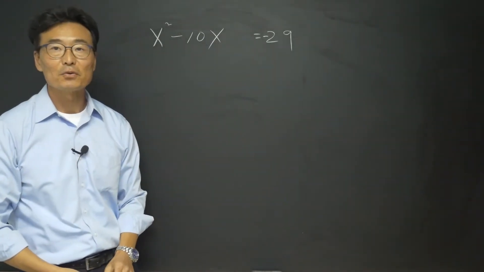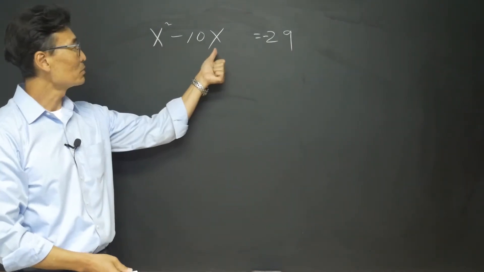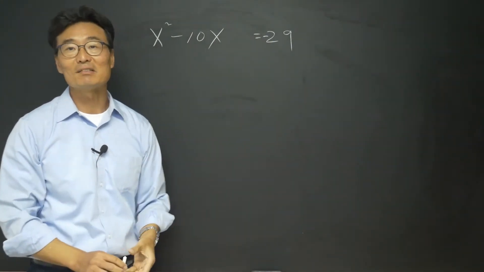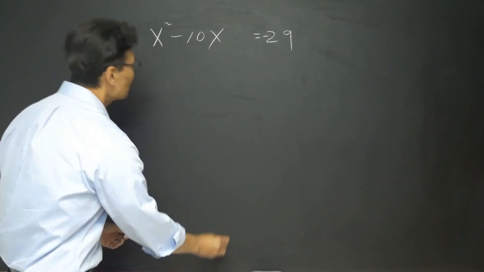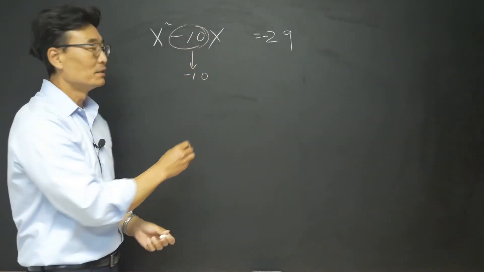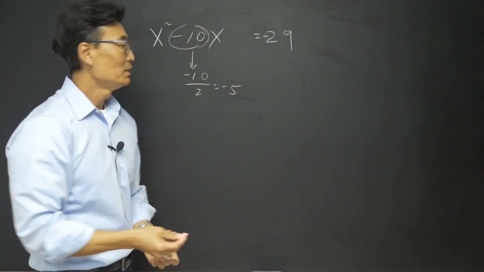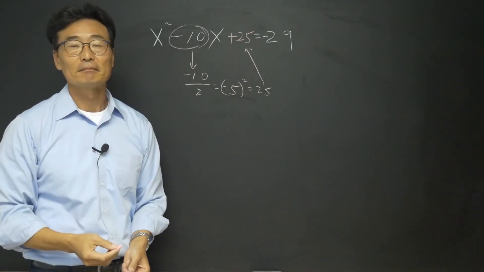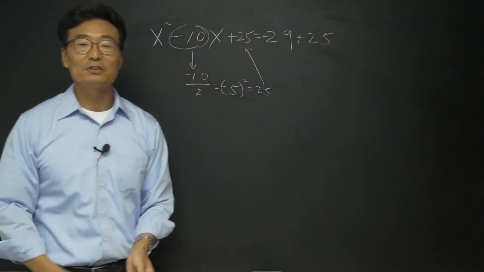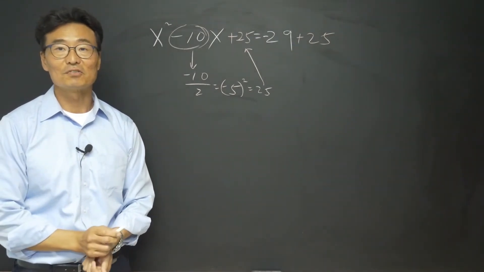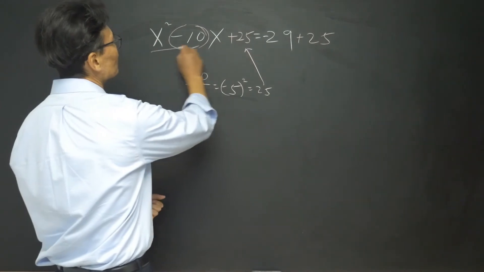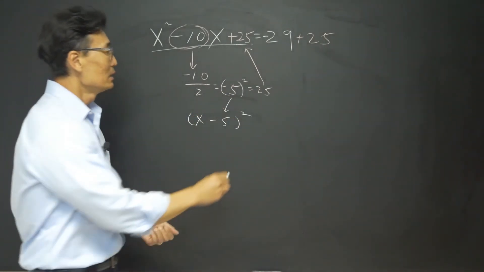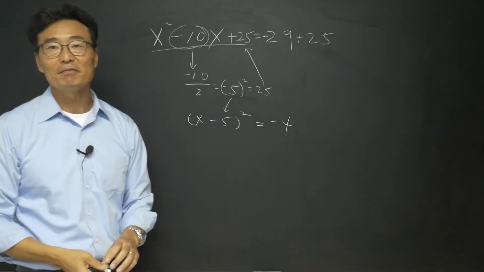Here's our third and final example. In this case, the question is set up with x terms mixed in. We start by taking the coefficient of x, which is negative 10, dividing by 2, giving us negative 5, and squaring that, giving us 25. That 25 goes on the left side of the equal sign. Don't forget to include the same 25 on the right side as well. If we factor the left side, we get x minus 5, squared — notice that negative 5 is right there — which equals negative 29 plus 25, giving us negative 4.